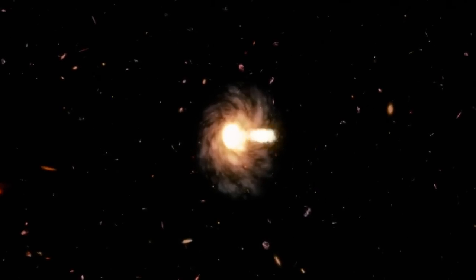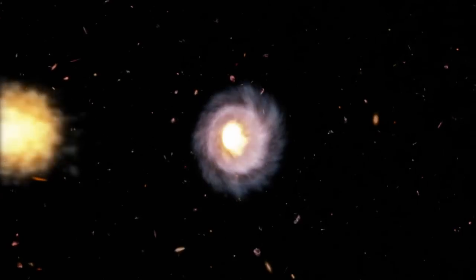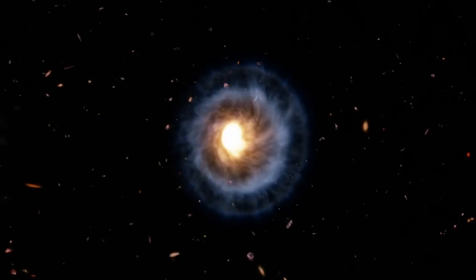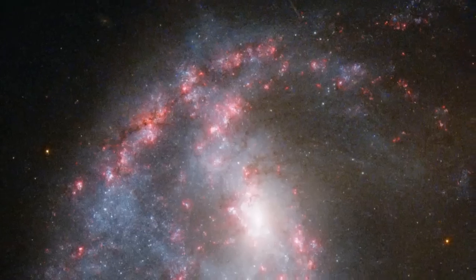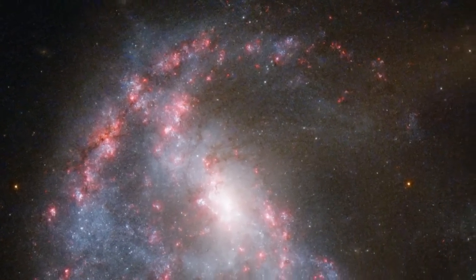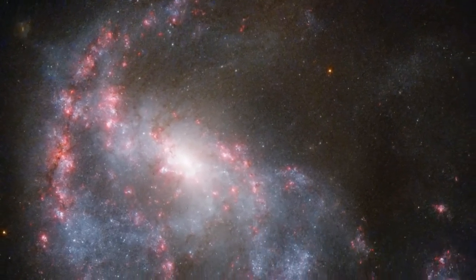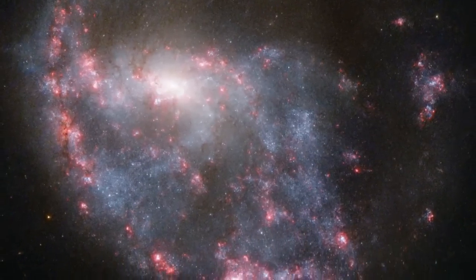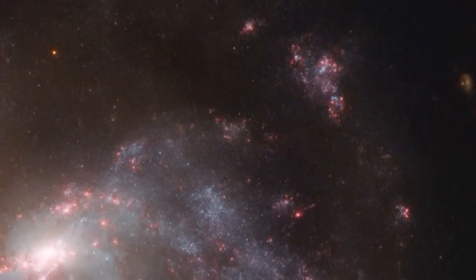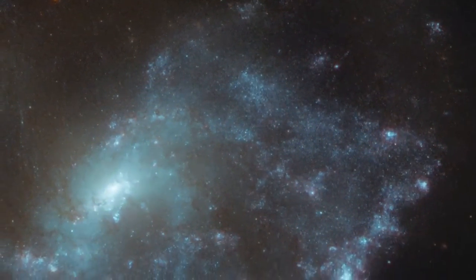As the small galaxy passed through the middle of NGC 922, it set up ripples that disrupted the clouds of gas and triggered the formation of new stars. The radiation from these new stars in turn lit up the gas. The bright pink colour of the resulting nebulae is a characteristic sign of this process, caused by excited hydrogen gas — the dominant element in interstellar gas clouds.